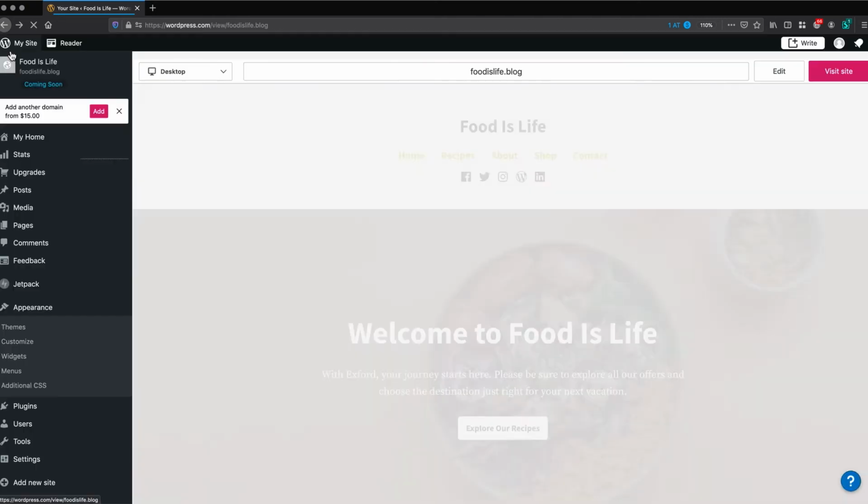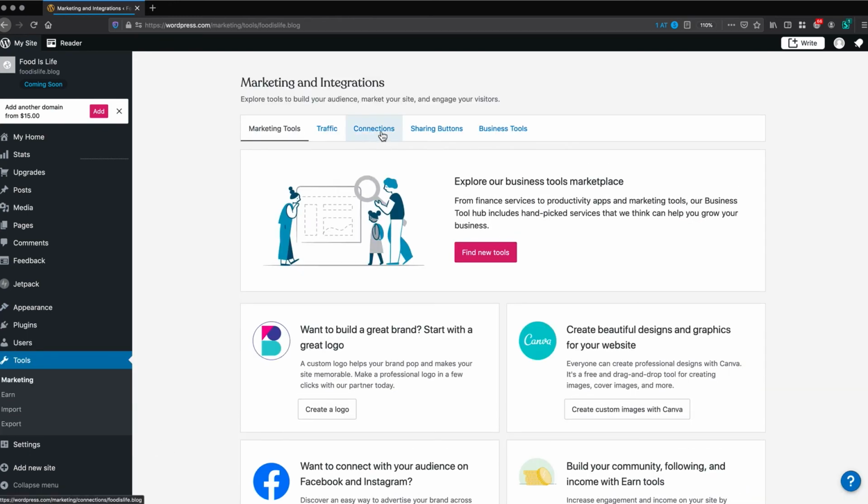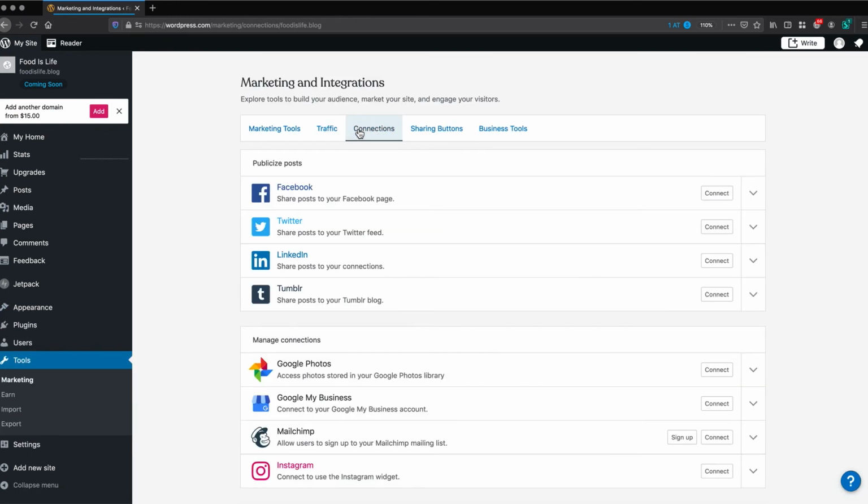Another thing you can do that can be very helpful is if we come to Tools, Marketing, and then Connections here at the top, you can connect your site to different social media platforms so that those stay up to date automatically. So for example, if I connect to Facebook and Twitter, every time I publish a new blog post, it will automatically be shared to those social media accounts. So you keep the website up to date, and then the corresponding social media accounts will also stay up to date with the latest content from the website. And there's all sorts of different services that you can connect to from this connections piece here.